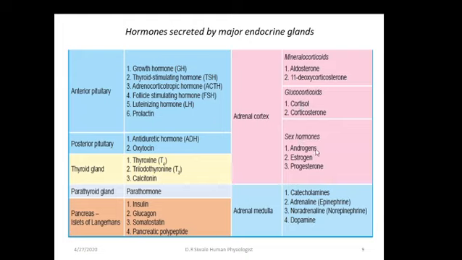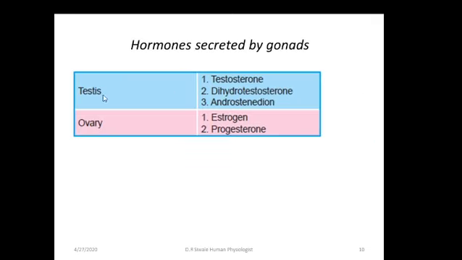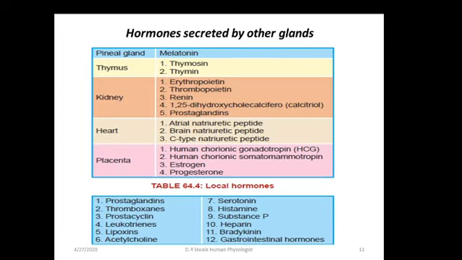Then we have the sex hormones, androgens. About 25% of the sex hormones are released by the adrenal cortex. Okay, apart from the gonads, there's a percentage of sex hormones which comes from the adrenal cortex. And then we have the adrenal medulla. These are the ones we are calling neuroendocrine hormones. Okay, they also act as neurotransmitters. We'll look at those later on. And then the testes and the ovaries also secrete hormones, although we'll discuss this under the reproductive system.